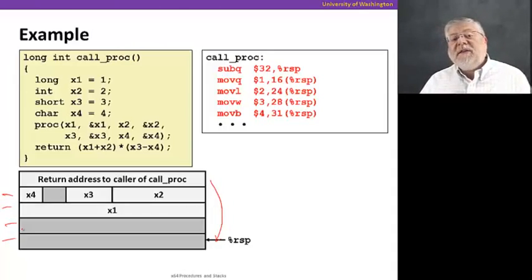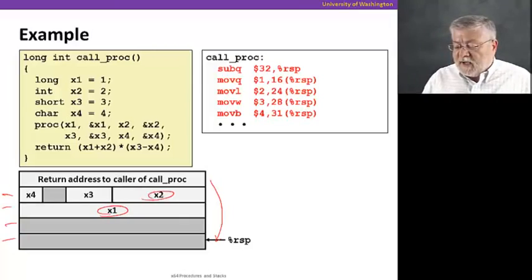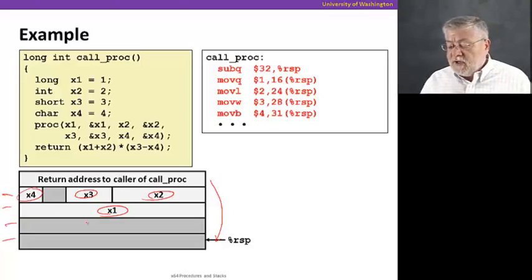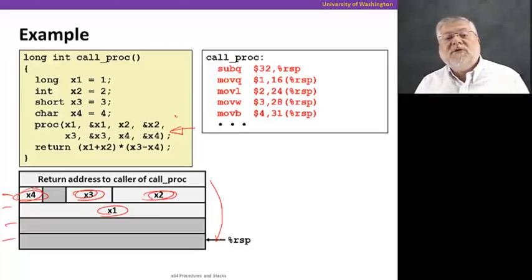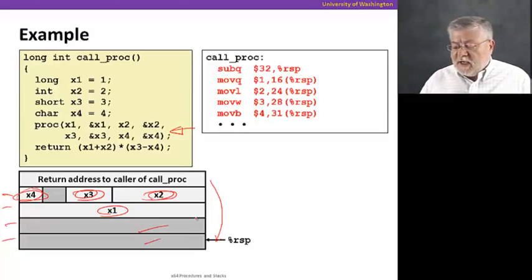And we're going to allocate the 4 temporary variables, x1 through x4, to these areas here. And you'll notice that x1 occupies 8 bytes. It's a long integer. x2 is just a regular integer, only needs 4 bytes. x3 is a short int, which only needs 2. And x4 is a single byte. Okay. Now, why did we allocate 2 more words? Well, we're going to need those because this procedure call here has 8 arguments, more than the 6 we can do with registers. So we're going to need 2 places to put those 2 extra arguments for our procedure call.